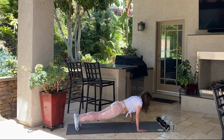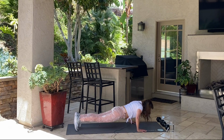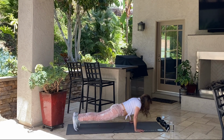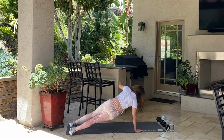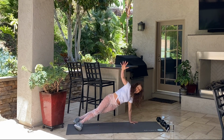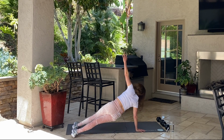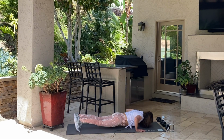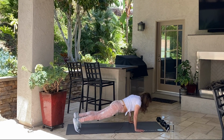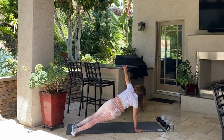Push up, T, that's four. Push up, five. Push up, T, six. Push up, T, seven. Push up, T, eight. Push up, T, nine. Last one, push up, T, and 10.